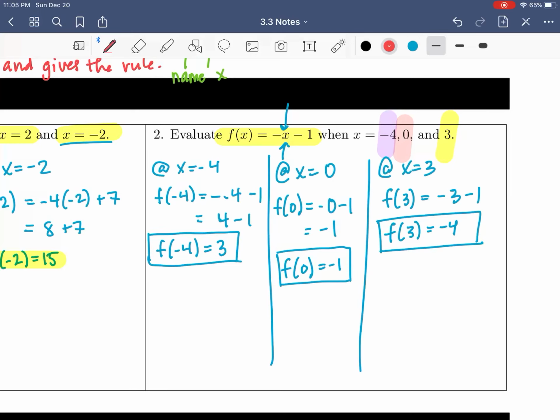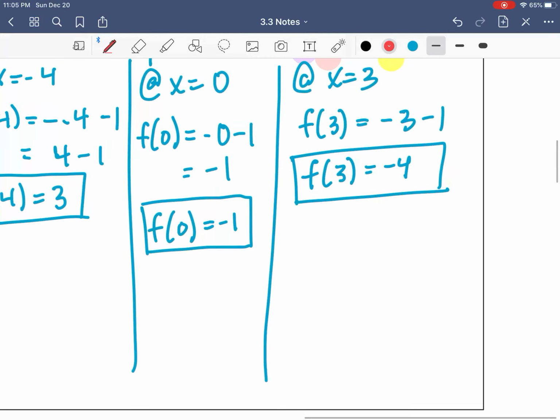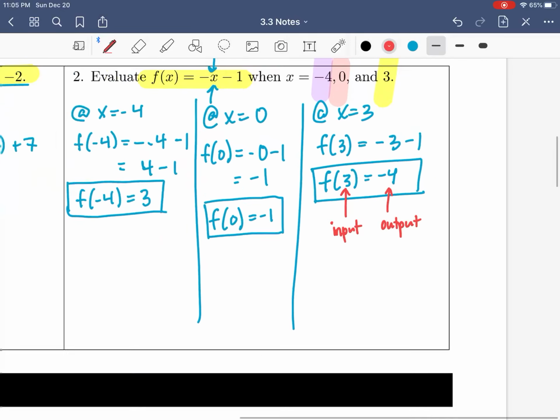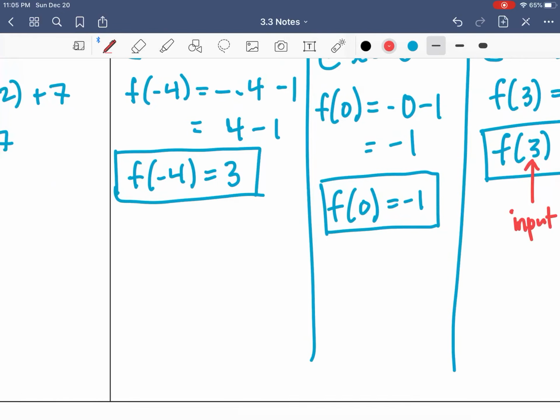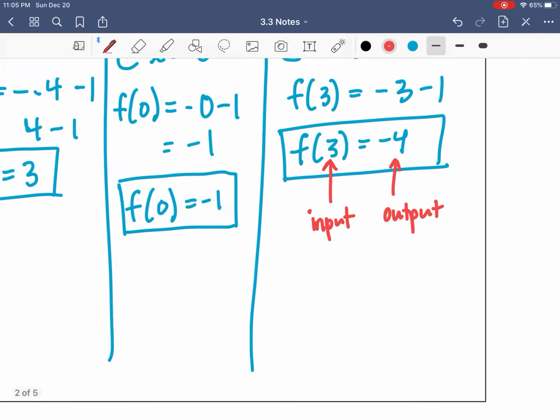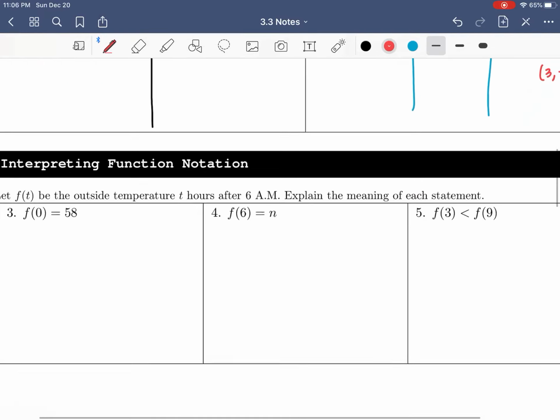Nice. Like I said, this notation is helpful because when someone looks at your work and they see your answer, they can say, oh, he input 3 into the equation, into the function box, and the output was negative 4. So it preserves a little bit more information. Notice that if we were to graph these, if the input and the output are like that, that means that on the graph, the input is x, the output is y. So it's like having the point 3, negative 4 on your graph.